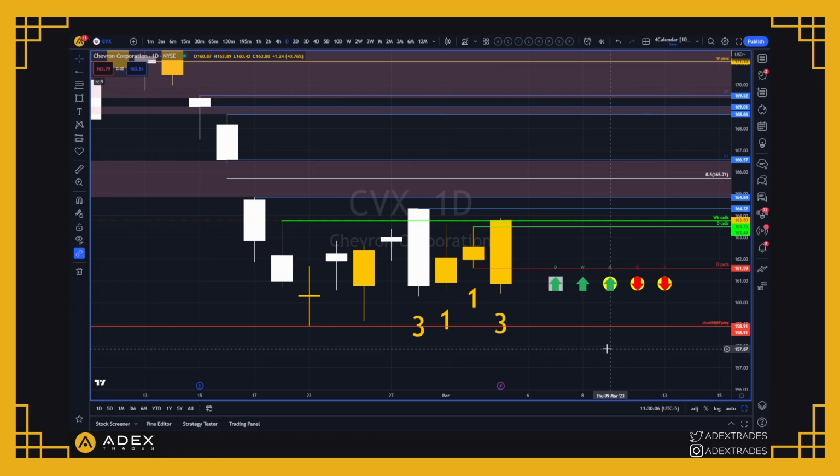And what he means by that is that feeling you get when you see a setup, when you're like, oh, this is about to go up or this is about to go down, right? That immediate feeling, you want to be able to trust that feeling. Put in enough work so that when you see a chart, you know, oh yep, it's going up or down, and there are no ifs, ands, or buts about it. It can gap down tomorrow, but you're still confident that it's going to do what it needs to do, right? CVX is that perfect example.